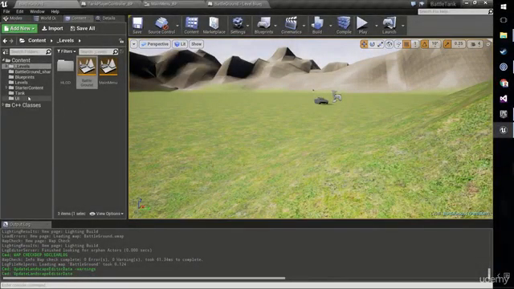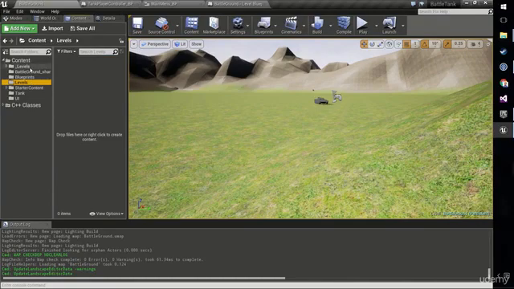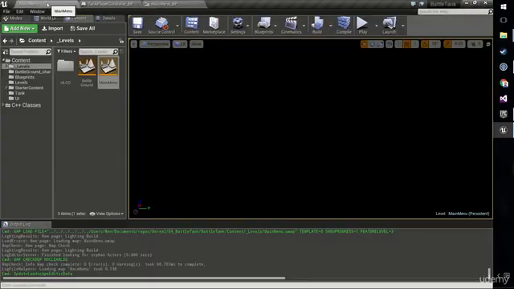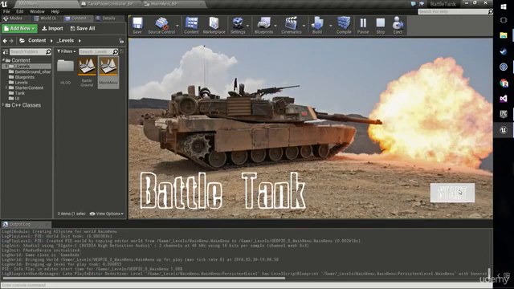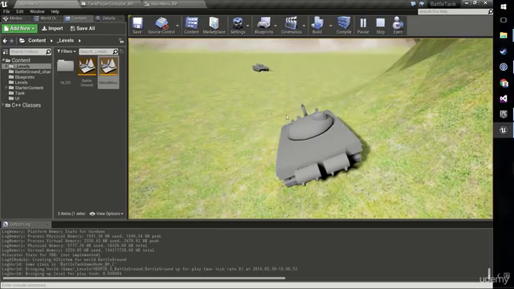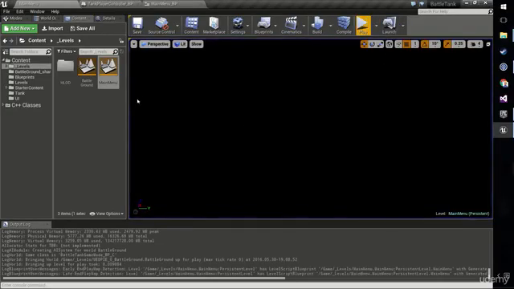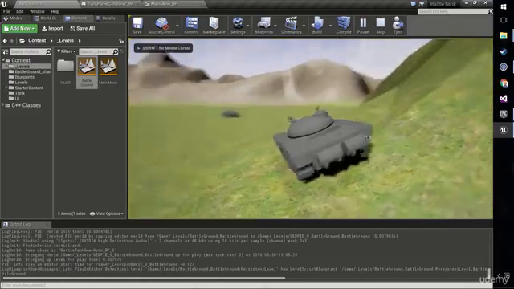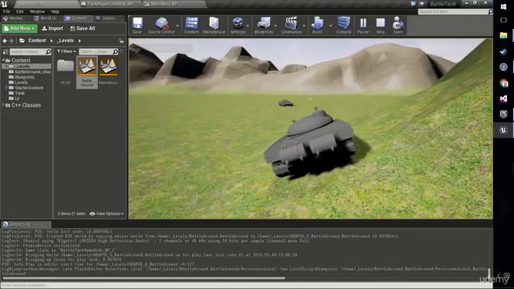Now this is a slightly strange error, and I believe the reason for it is as follows. Let's try. If we start in the main menu here, and we run the game, and I hit A, and then I check that I can move. You see I can't control the tank. Whereas if I start playing directly from the battleground, then I can control the tank, and that's because the input mode has defaulted to game only.